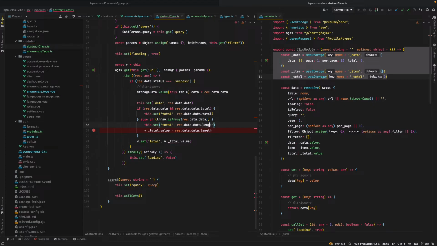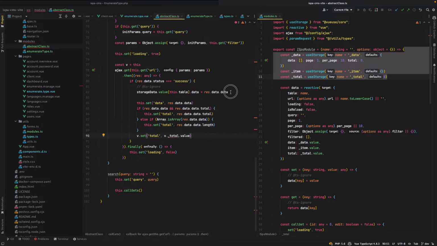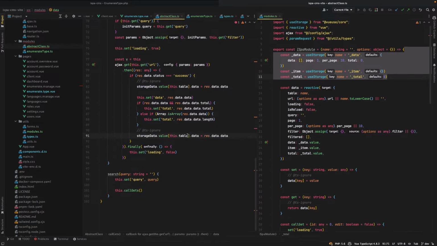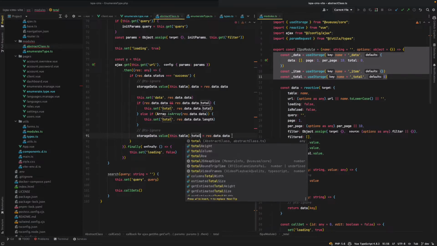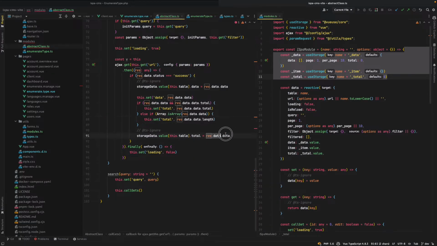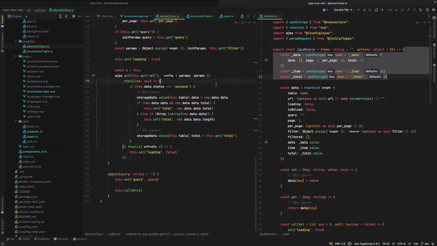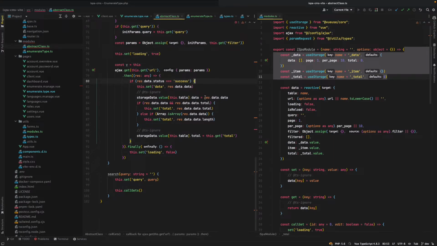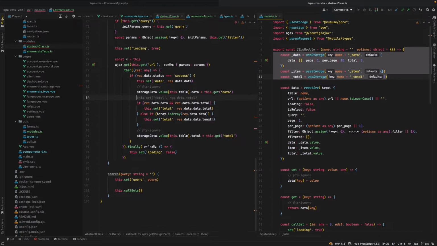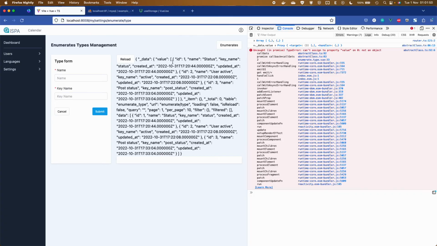And remove this, and we have the total here. Get the total, and we see what happened.